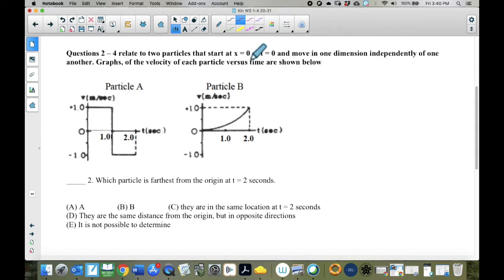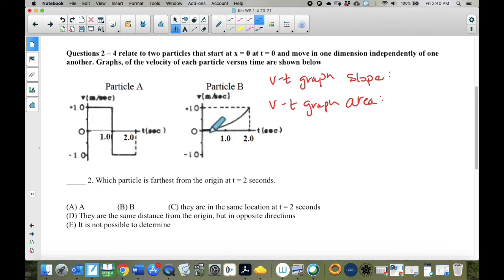I want to look at a couple things. One thing is we started to take notes on this, and this piece of it we did finish the notes on, and that is that if we have a velocity time graph, on a velocity time graph, we look at two things. We look at the slope and the area.